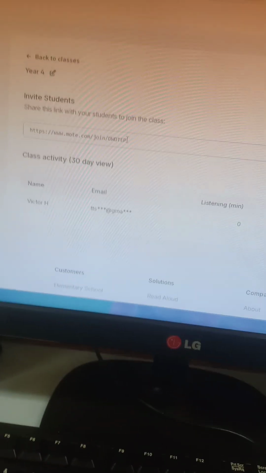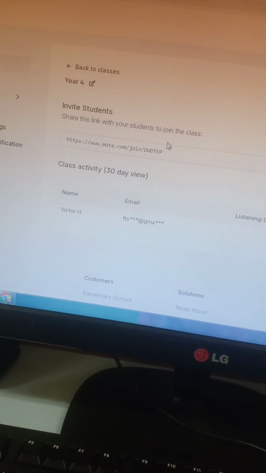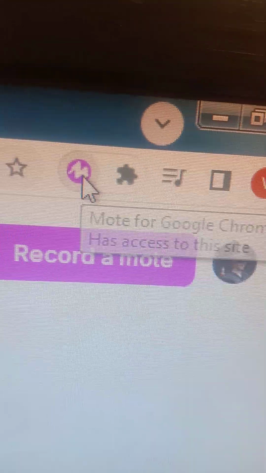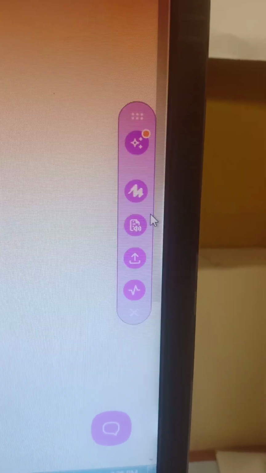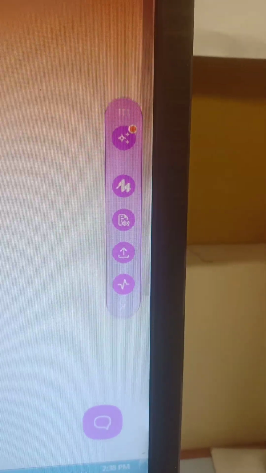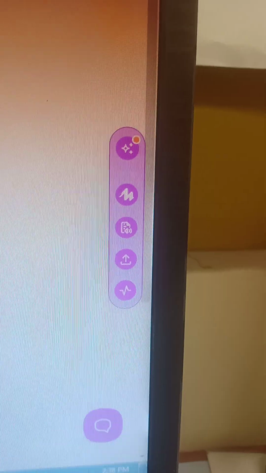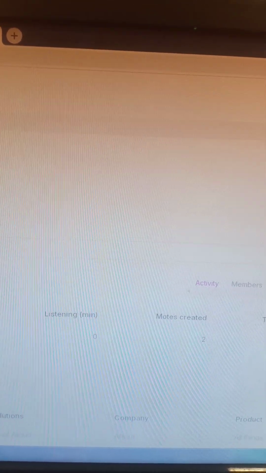When you follow this link, you may be asked to install the Mote extension, which is up here. This is the Mote extension. When you click on that extension, it opens up the toolbar, okay? And that toolbar looks like this. I will explain more about the toolbar later, but basically all the students need to know is how to install Mote. They will be directed to the Chrome store to download or install the extension here if they don't have a Mote account yet. And then it's very easy after that.